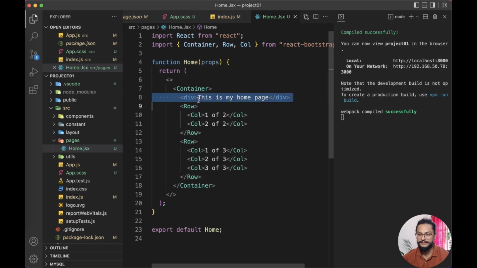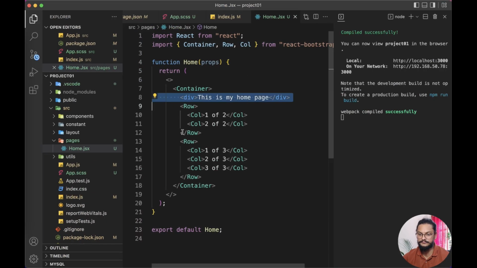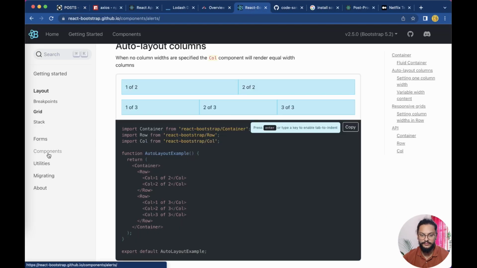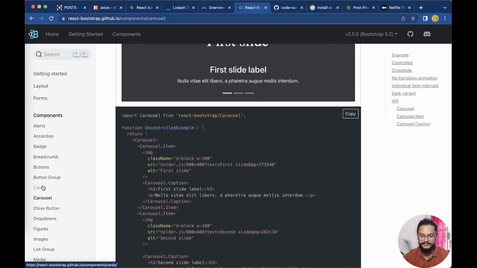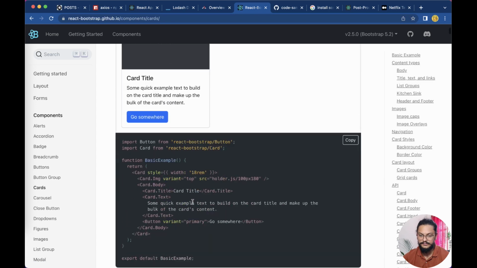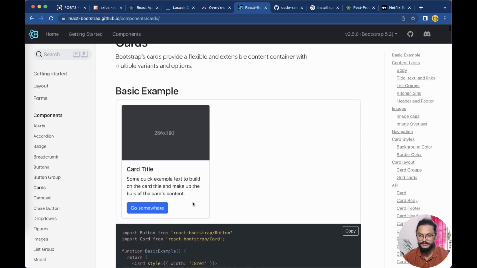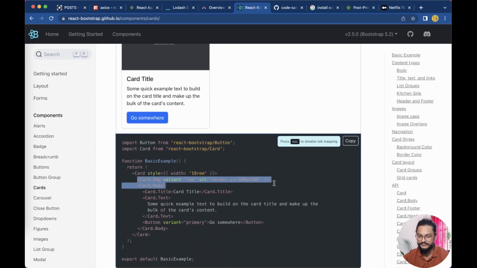So we have this thing here. Let's go to the component and find out which component can help us have our posts here. Because we don't want this image to be here, I think we can just remove this section.